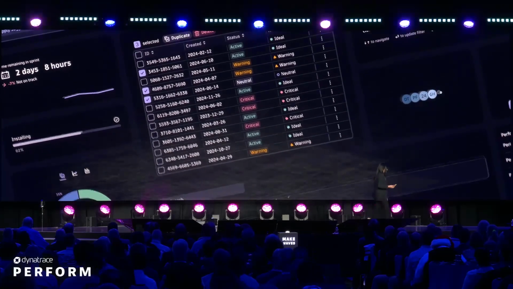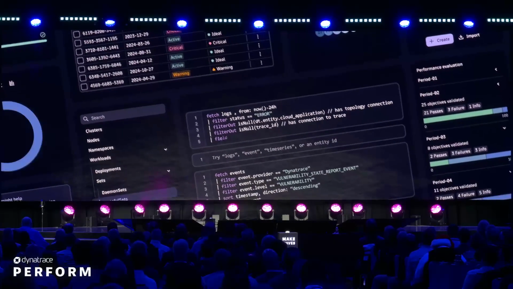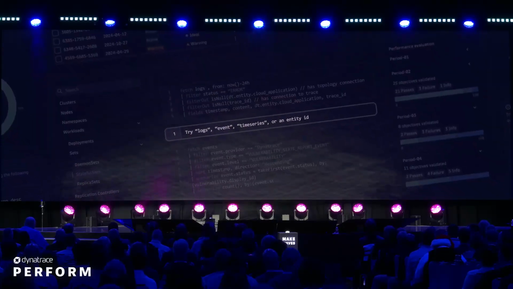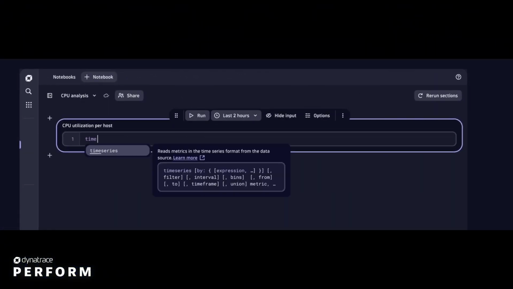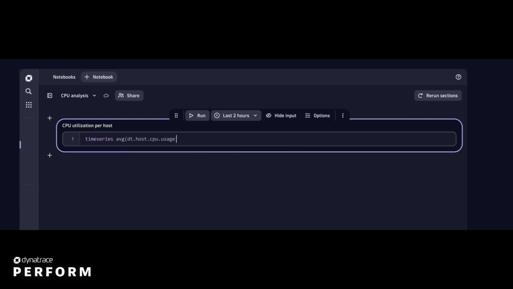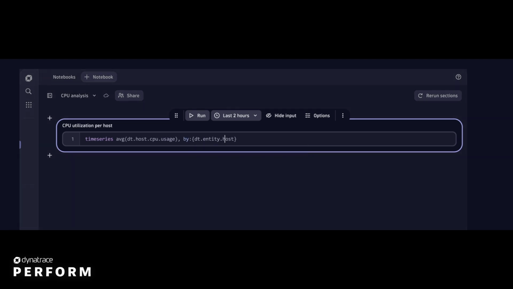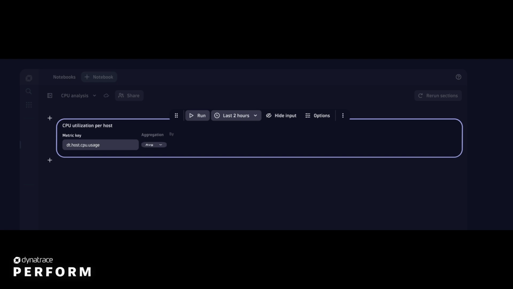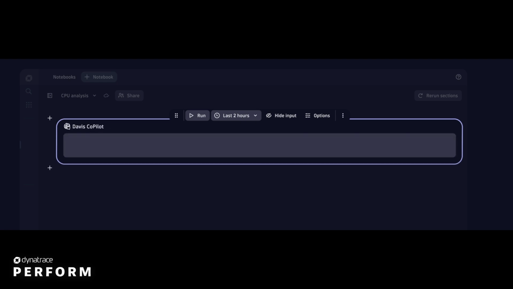Last year, we launched Strato, our most advanced and versatile design system to date. And now, building on that, we're committed to elevating the way you experience and interact with data. You can query your data faster and more intuitively with DQL, Dynatrace Query Language. Our enhanced DQL editor, now with smarter autocomplete, balances endless possibilities with unmatched efficiency. We've also added the option to build queries with just a few clicks and introduced Davis Copilot, so you can get insights through natural language. This means that whatever your experience level and preferences, you'll be able to do more with your data.